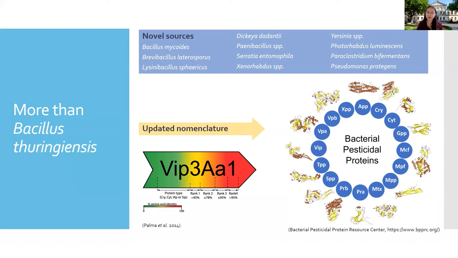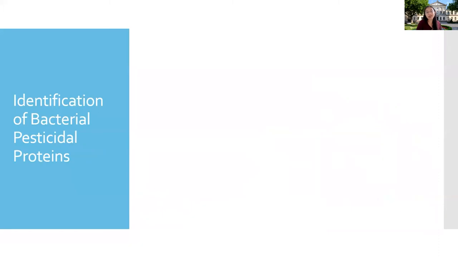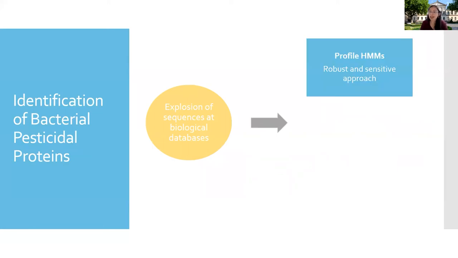This is our current picture. We are faced against a great diversity of structures and source organisms of pesticide proteins. Even more, the advancement in NGS technologies of the recent years has led to an explosion of sequences at the biological databases, which means that we have in hand a promising reservoir of sequences with uncharacterized pesticide potential. But to screen such vast amount of data, we require sophisticated computational approaches like hidden Markov models, which have proven to be a robust and sensitive strategy to describe and analyze biological data. They condense the information of a multiple sequence alignment of homologous proteins and have a higher discriminative power than pair-wise similarity based tools like BLAST. This allows us to identify remote homologies even from such a diverse group of proteins.